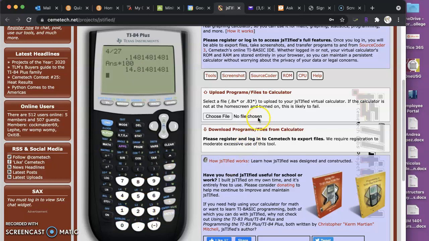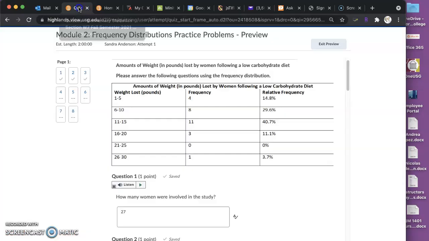If they asked you for the percent, like this chart has percent, you move the decimal 2 places to the right, or you can simply multiply by 100. So the decimal answer for 4 out of the 27 total would be 0.148. And if you take that and multiply by 100, it will give you the percent, which in this case would be 14.815 if they asked you to round to 3 decimal places. Typically, a percent is just 1 decimal place, so it would be 14.8 here. And that was the answer for relative frequency.